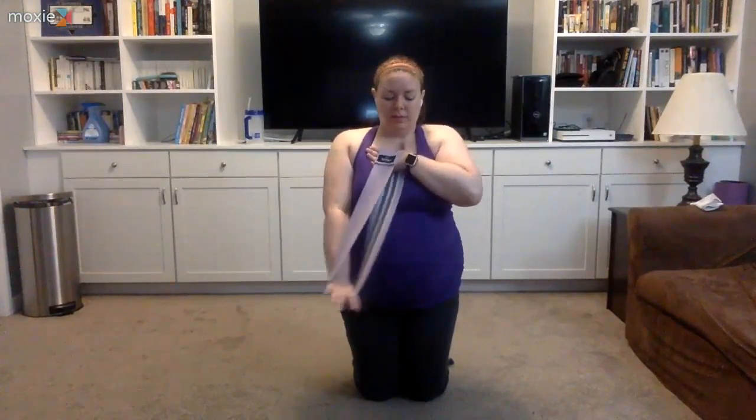10 seconds. Now as you're pressing down, you're going to want to let that shoulder come up. Focus on keeping that shoulder still. And squeeze that band down. Rest. One more time on that same arm. Let's go. Squeeze it down.